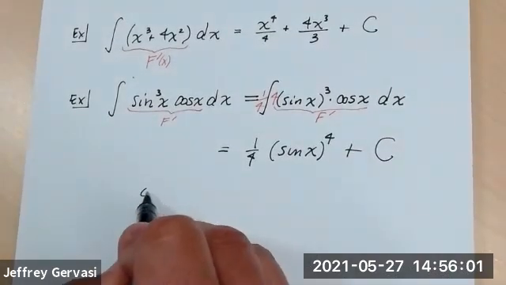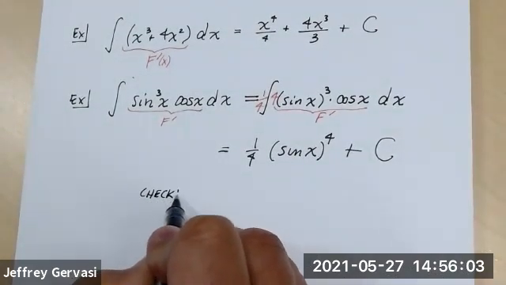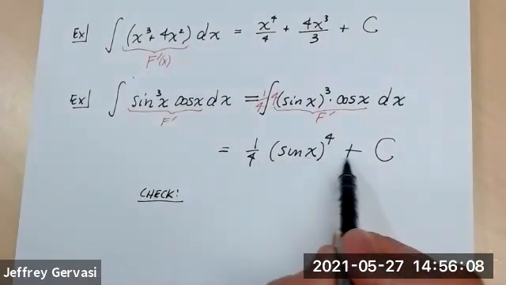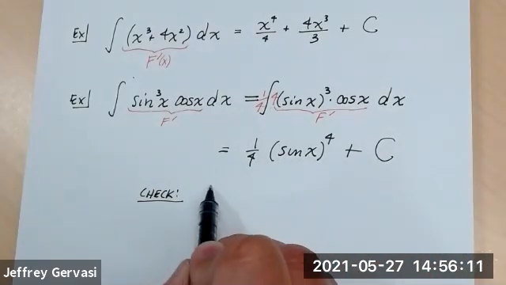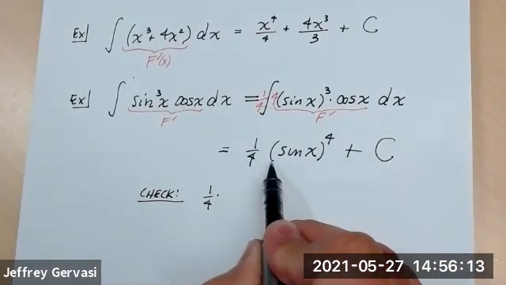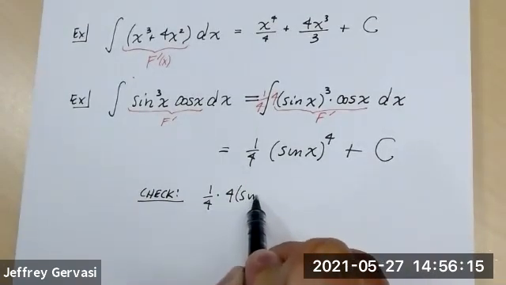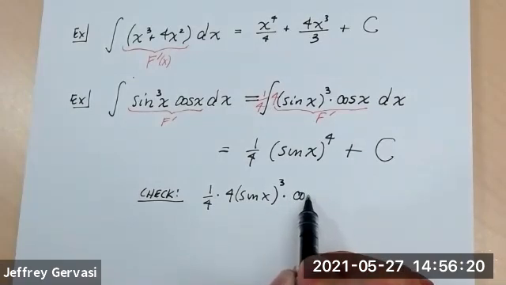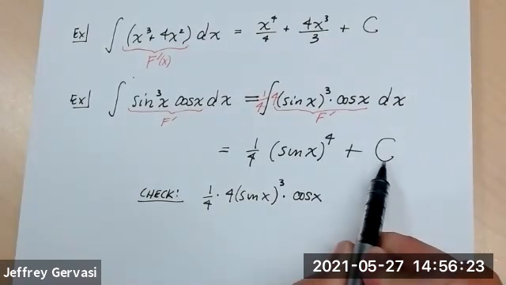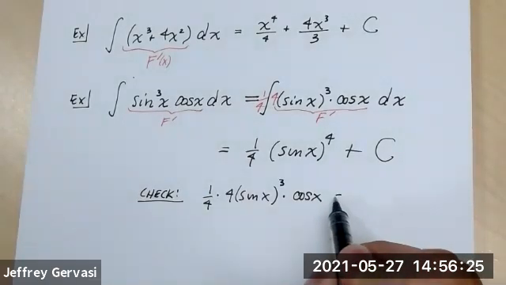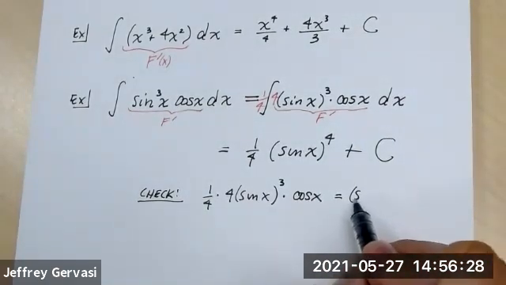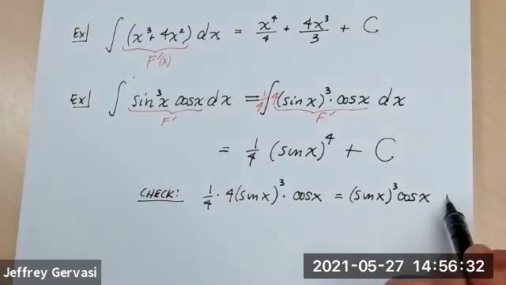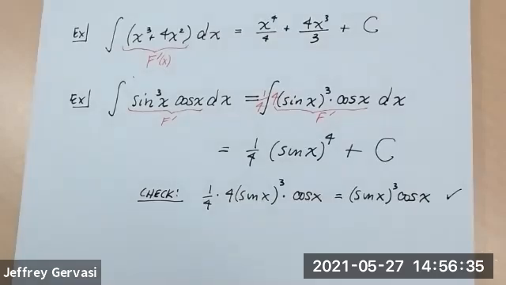Let's check. In case anybody has any doubts, we don't want anybody walking away thinking, what happened? Okay, so I'm going to take the derivative of this result. All right, so I'm going to set the 1/4 aside. By the chain rule, the 4 comes down, we subtract 1 from it, and then we multiply by the derivative of the inside. Derivative of the sine is equal to the cosine, and of course the derivative of the constant is equal to 0. And so this just leaves us with what we had at the beginning. Okay, so it checks out.